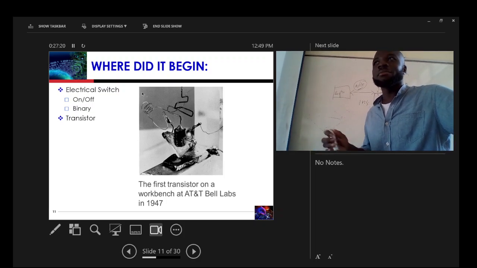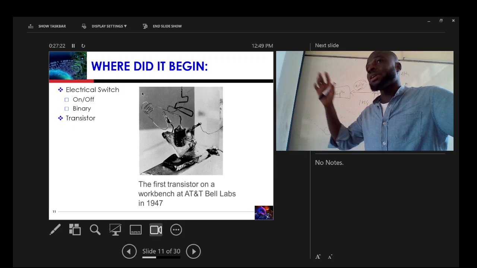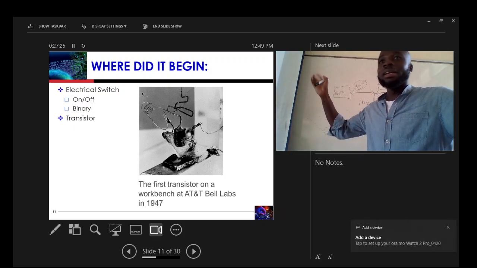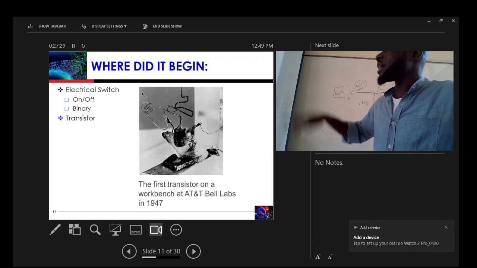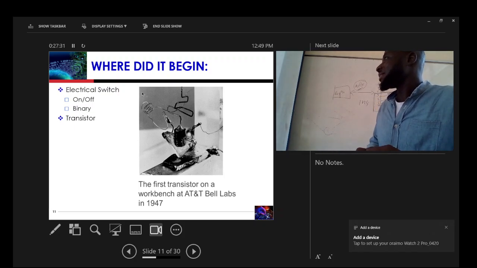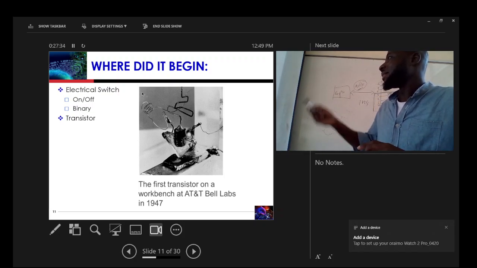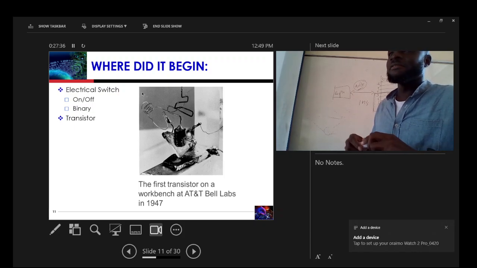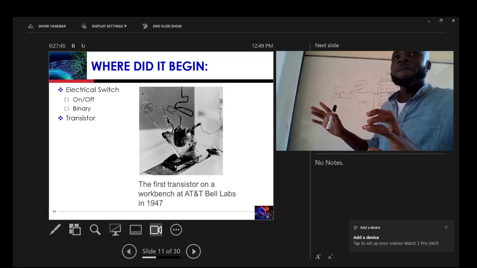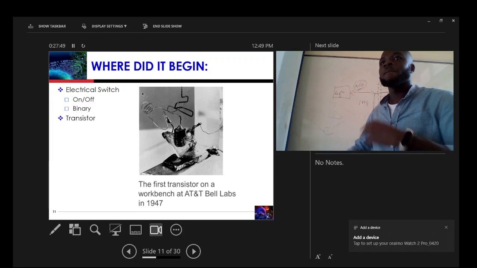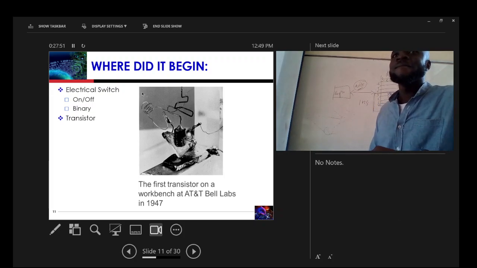Okay, so this is the first transistor that was made, in AT&T Bell Labs in 1947, right? And you guys know the operation of a transistor. How does it operate? Like a switch, a smart switch.